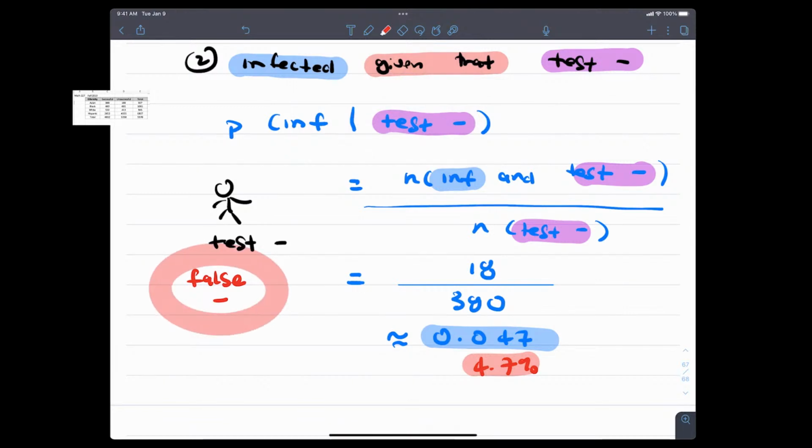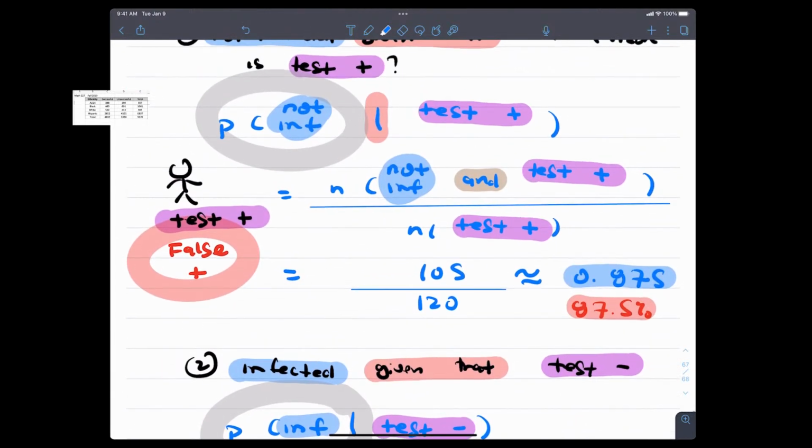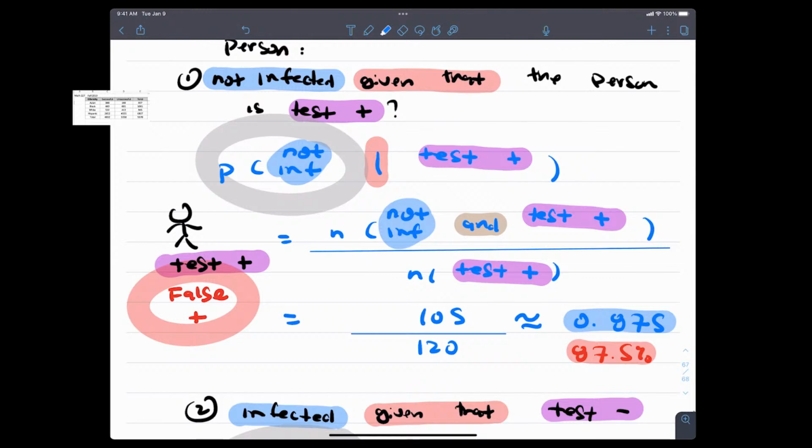So you got false negatives because testing has errors, ladies and gentlemen. There's errors in testing. Every test has false positives, has false negatives. Now, this is with made up data, so don't think that you just got a COVID test and, oh, Mr. Judge, you tested negative, and 4.7% of the time, that's a false negative, meaning there is a chance you're actually infected. This is the statement probability of infection, given that you test negative. This is a false negative, 4.7% of the time. And here, 87.5% of the time, there's a false positive.